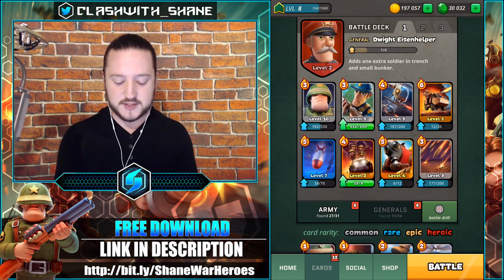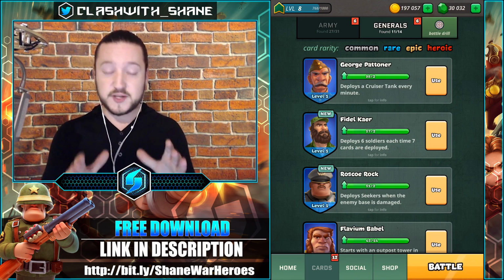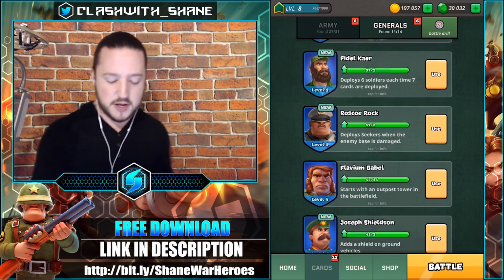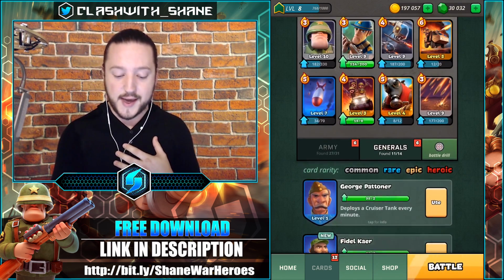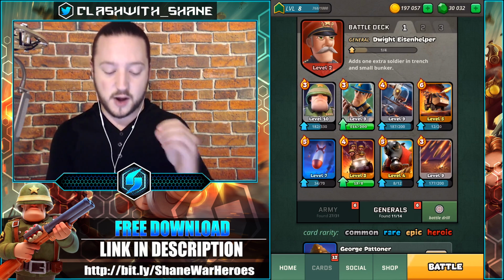So taking a look at the generals down here, guys, some generals give you a free tank every minute. Literally, just a free tank spawned on your base every single minute in the game. Some of them give you a shield on all of your units. Some of them give you a shield on all of your bunkers. The one that I'm using actually gives me an extra soldier on my trench as well as my spawn bunker, which drastically increases the DPS of your bunkers.